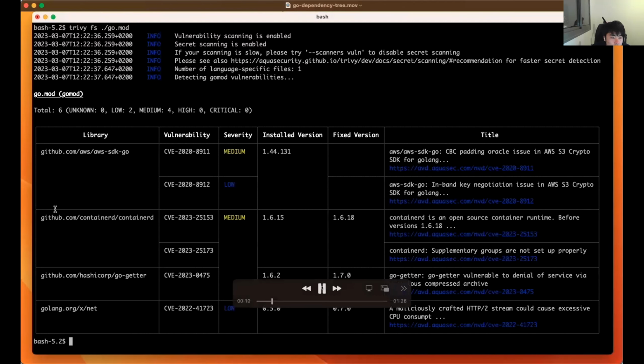If you scan a Go module, you can see vulnerabilities, but sometimes it's difficult to address them. For example, in this case, two vulnerabilities are found in containerd, medium severity. But let's see the Go module.